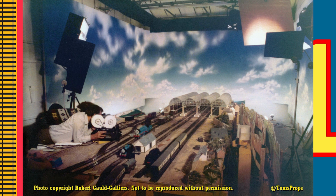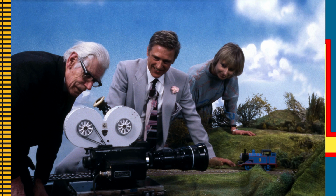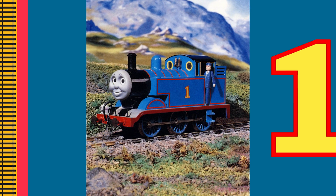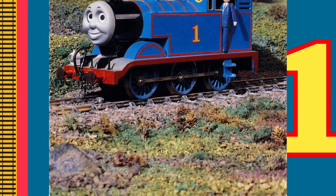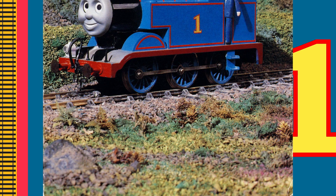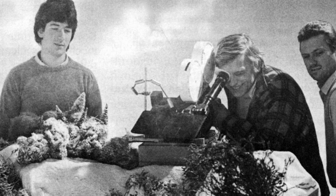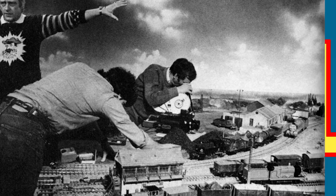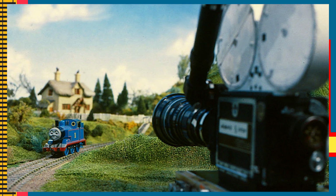You see, for Series 1, the camera almost always sat on the track. This was due to a lack of budget for a proper rig. An old tale that used to go around is that the grass seen in Series 1 is just flour with food colouring added, as this was a great cheap alternative. For a majority of the first series, a standard 35mm camera would be placed on a tripod at the edge of the set, or even sometimes just directly flat on the set, after moving track and set dressing aside. Then, a zoom lens was used to allow the camera to appear closer to the models where applicable.